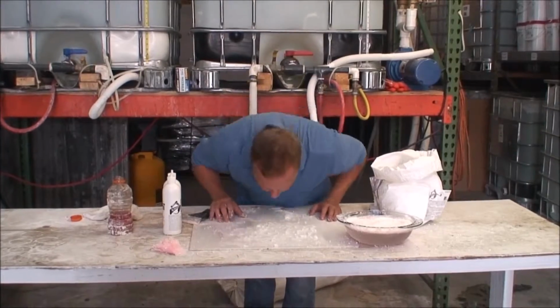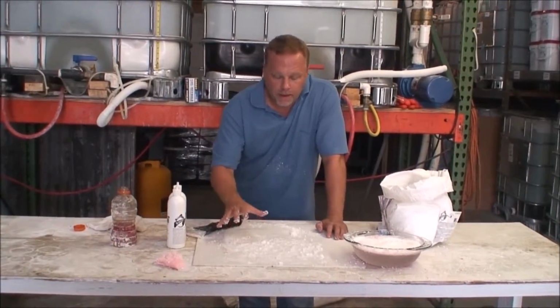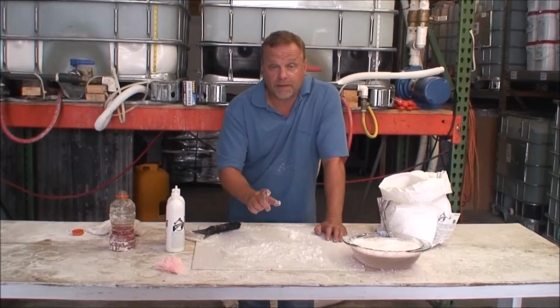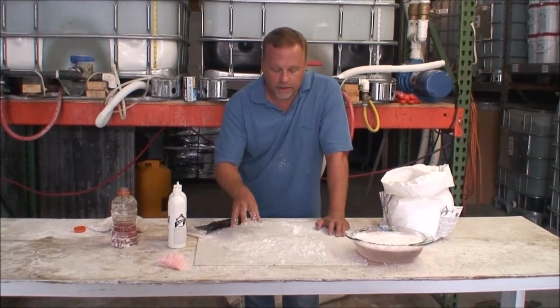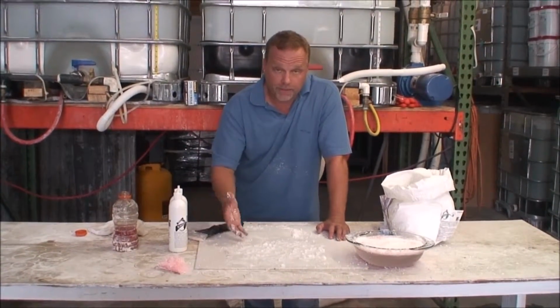What it's doing here though, fresh and clean, the oil smell's gone immediately. If you smell oil, there's oil, and there you cannot smell oil anymore. It also makes it non-flammable. So there's no chance of any type of fire or anything breaking out after you put this down. As far as cleaning this goes, this is the best part. There's no cleanup. You just leave this.